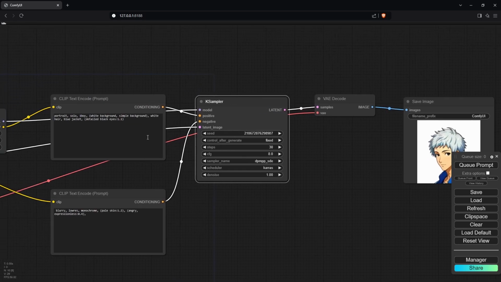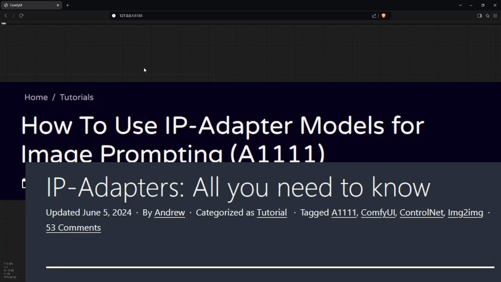So far we're relying on the actual prompt itself to create the style of the character. But what I want to do is to be able to upload an image of a person and use that to influence the output image. So to do this, I'm going to be using the IPAdapter FaceID Plus model. I won't be going over how to install it today. If you look online, you'll find multiple resources about how to install it.